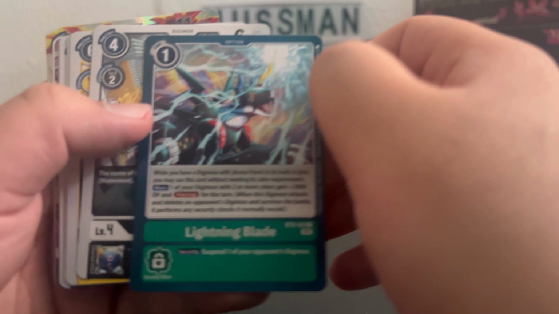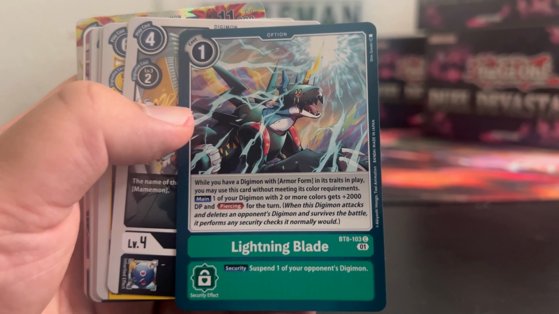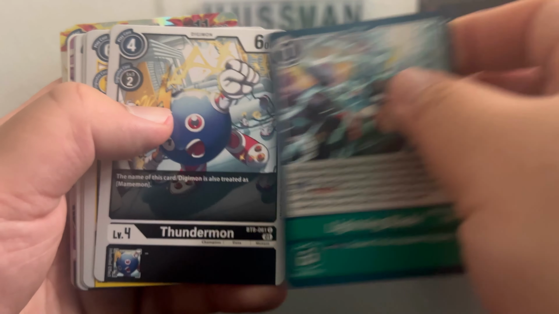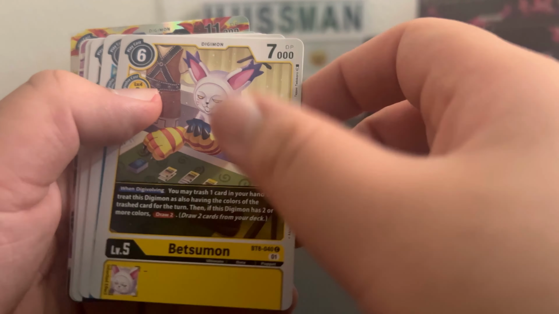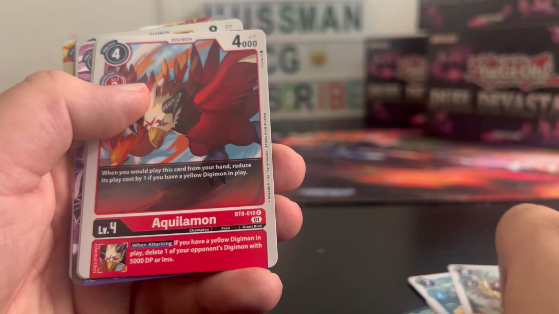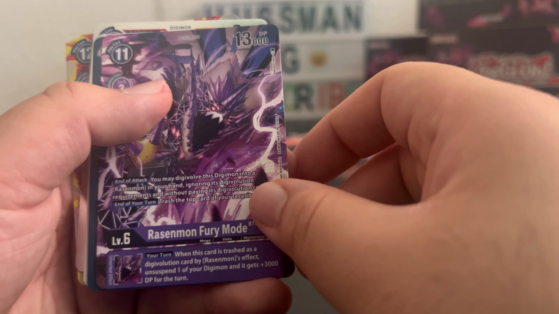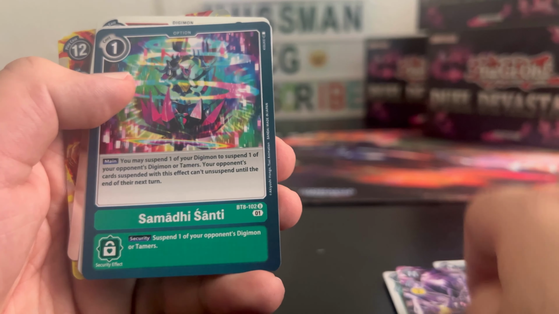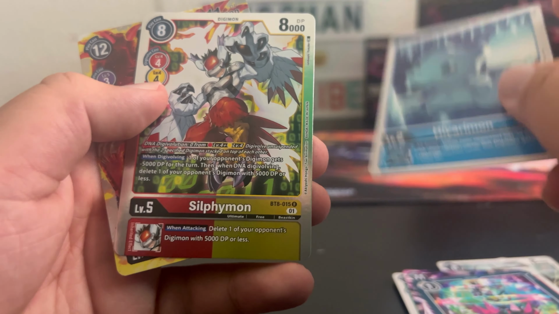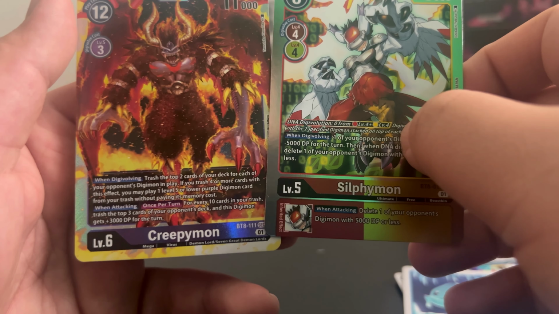Lightning Blade? Are you thinking you're bloody Kakashi? Oh, it's not focusing, is it? There we go. Let me make it locked. There you go. Lightning Blade, Thundermon, Betsumon, Scorpiomon, Hisharimon, Aquilamon, Drimogomon, Raisinmon Fury Mode. God damn. Samadhi Sainten, Hiarimon, another Slifer, and a Creepymon. Oh, come on, what kind of name is that, laddie?